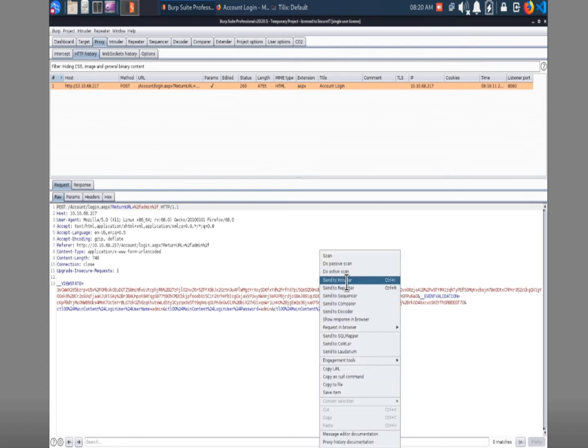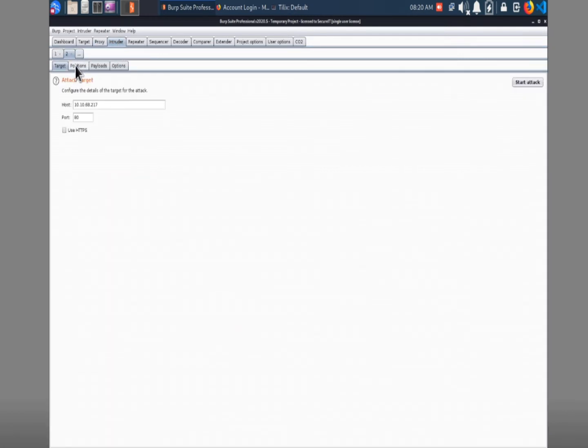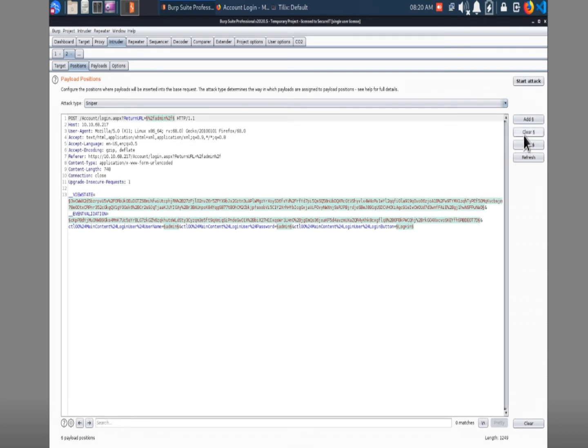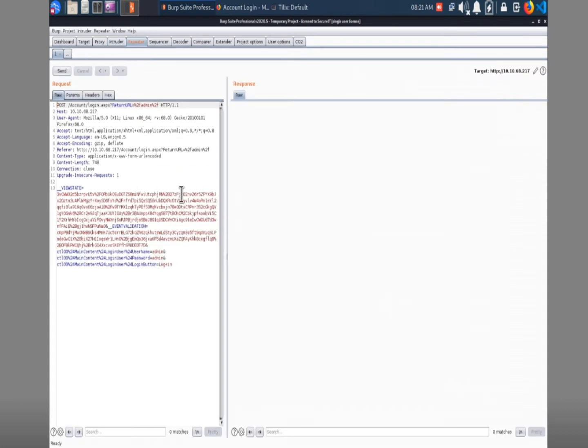We could send this to Intruder. On the free version, Intruder's kind of slowed down, so you wouldn't be able to do this as quickly. I just clicked clear here, and the parameters that we only care about are these two parameters right here, admin and admin. And then we could set up payloads and have it attack that. You could also send this to Repeater, and you could play with those two payloads.